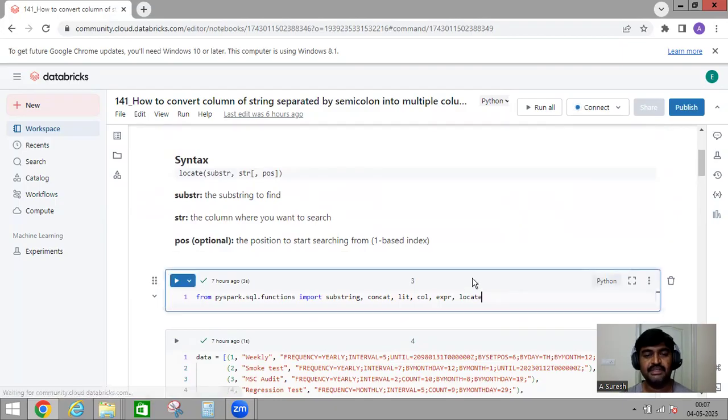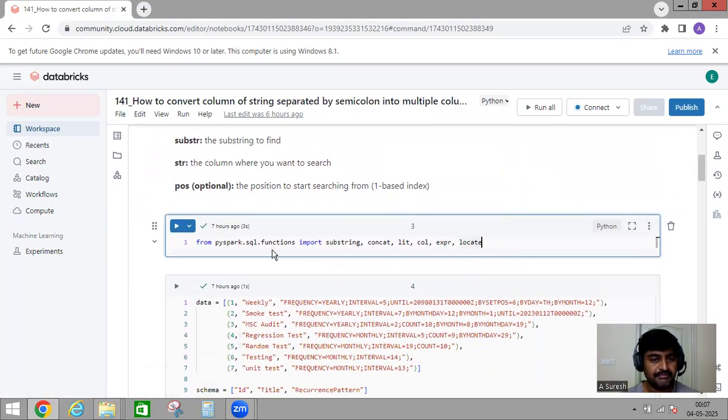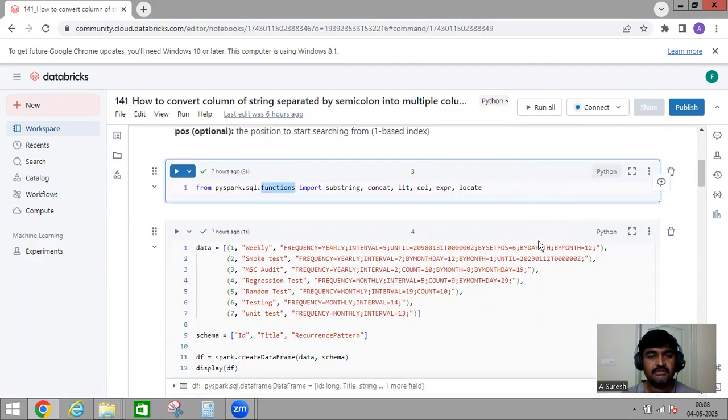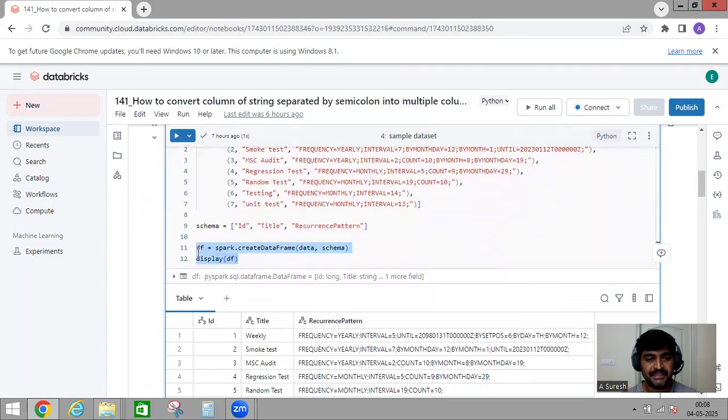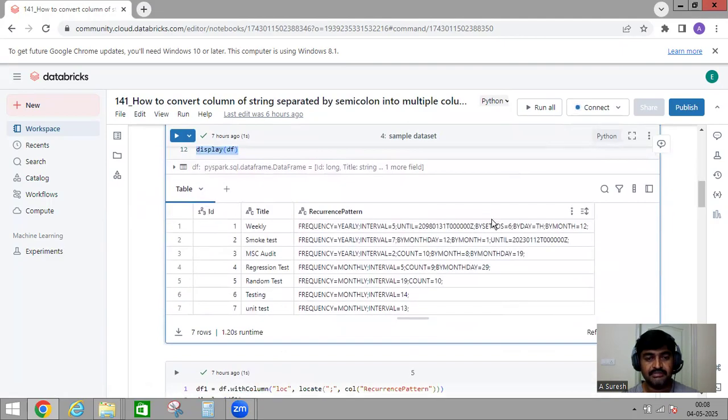Before that, I'm loading the locate function from SQL functions. So here, this is my sample data set. After creating the data frame, I have three columns here: ID, title, and recurrence pattern.